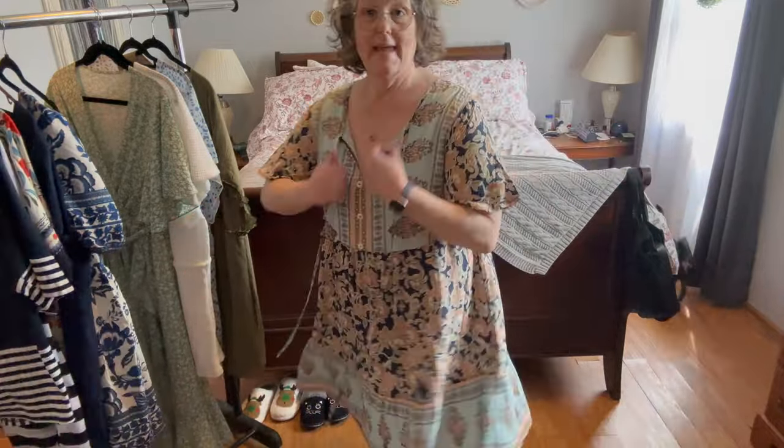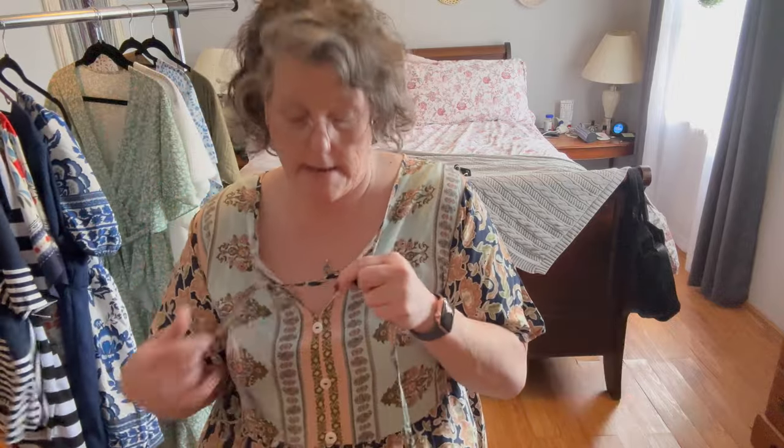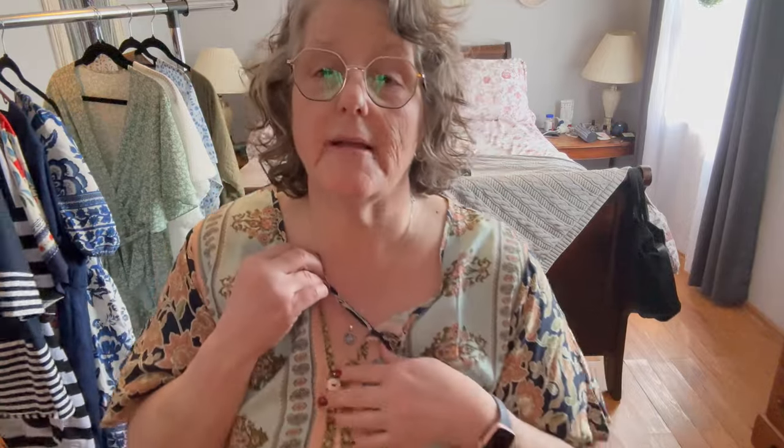I like this one — it's very boho, it's very flowy. It fits good, a little snug in the shoulders. I would say if you're broad or more busty than I am — I do wear a C cup — I would order up a size. You're not going to hurt yourself being a little looser because of how it falls. No pockets, which is always sad in a dress, but I love the way it hangs. I love the length. I'll definitely wear this to work or just out and about. It has the drawstring or the ties up here. You could wear a tank top under it. The rolled seams — the buttons are faux buttons just for detail — but I really love this pattern. I'm debating if it's going to go with me to Europe this summer.